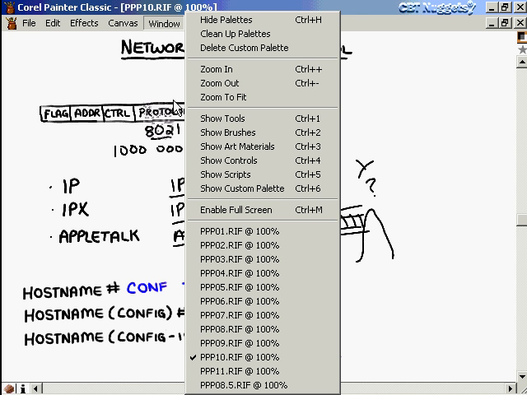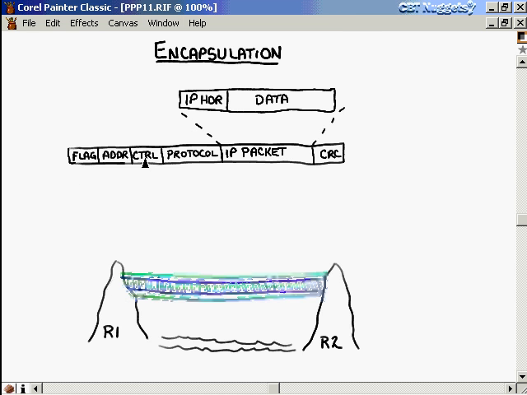Again, we're going to look at our frame. Here we have the flag, the address, and control. They're going to stay exactly the same as we indicated before, and then we're going to have a difference in our protocol. Now the protocol is going to be identified as 0021, okay? And that's going to let us know that what follows is an IP packet. Let's say that this is layer 2. This is where the frame's being built. You've got to picture in your mind layer 3, the IP header with the data coming in, and that's what resides right here, or the IPX information, if you will, if it's IPX that we're encapsulating.